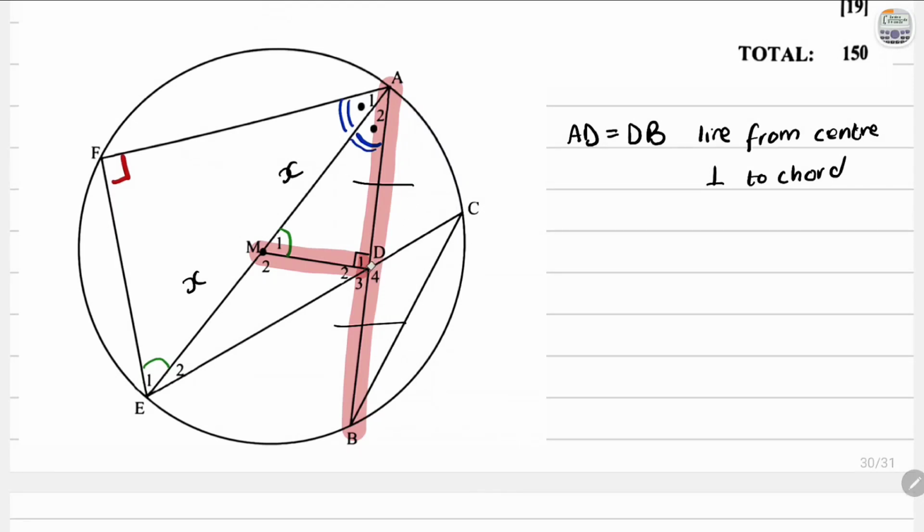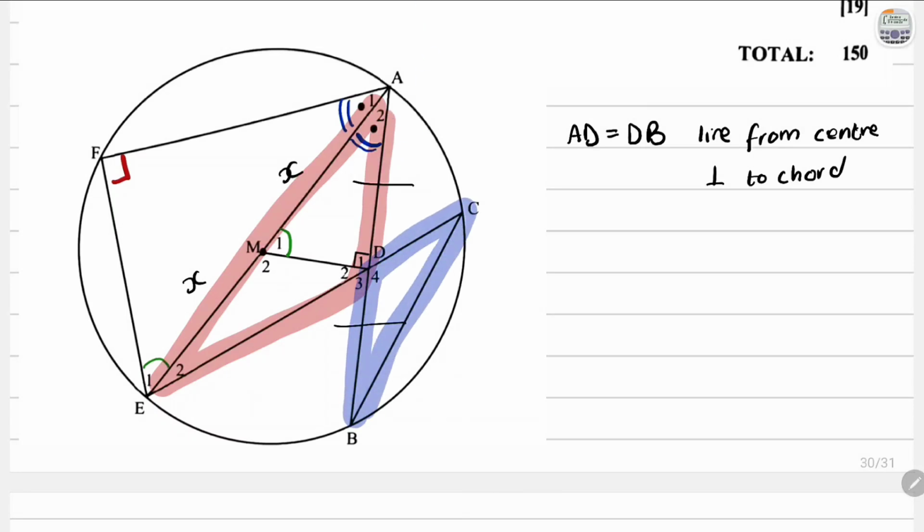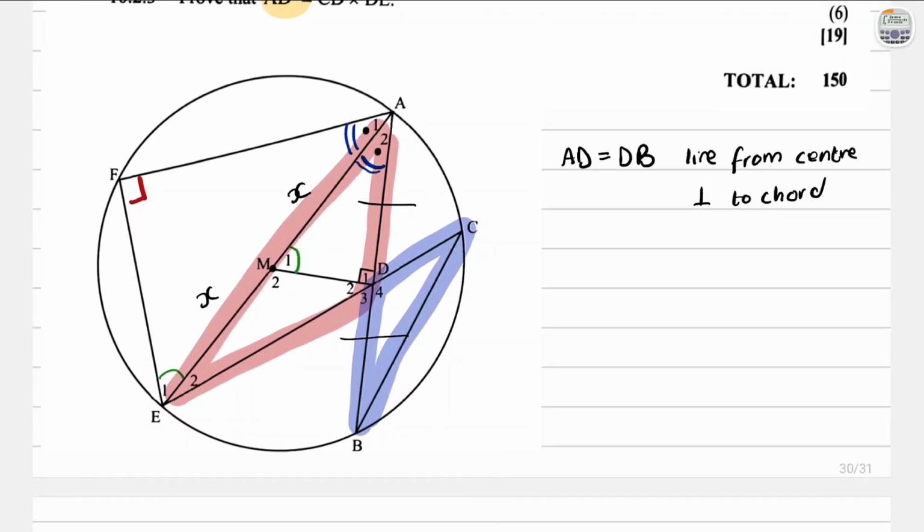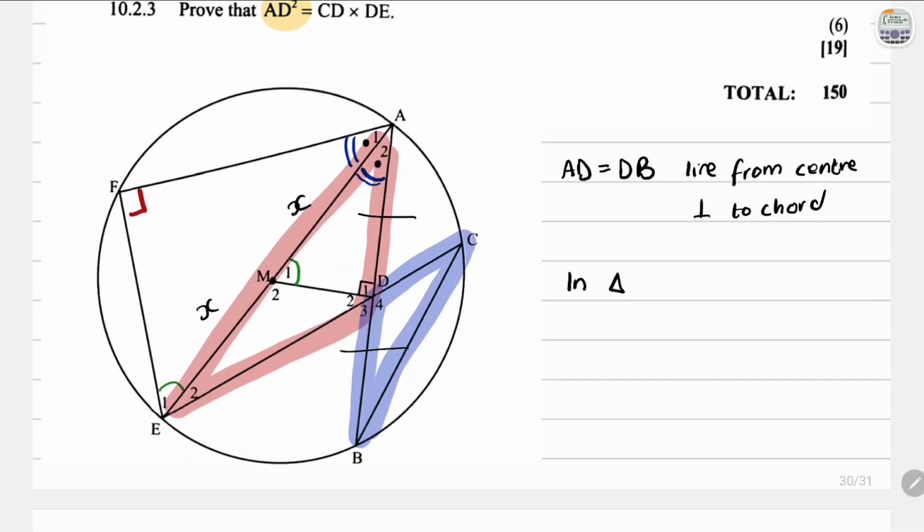So the two triangles we are now using are this triangle over here and this triangle over here. For us to properly use these two triangles, we're going to prove to them that these two triangles are similar, because we can't just start using their proportions without showing them that they were actually similar. So let's go ahead and prove that. We'll say in triangle, and beforehand, figure out how they are similar. You now know that this A2 is equal to angle C because of that bow tie theorem. And you also know that this E2 is equal to angle B.